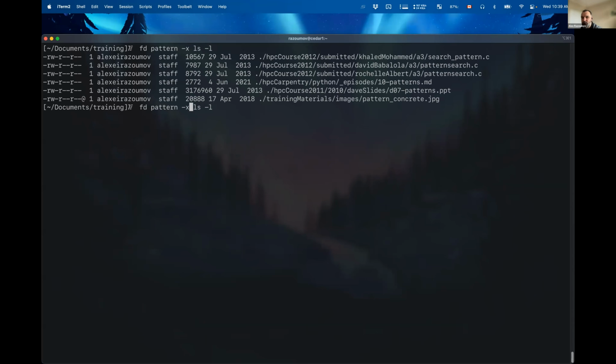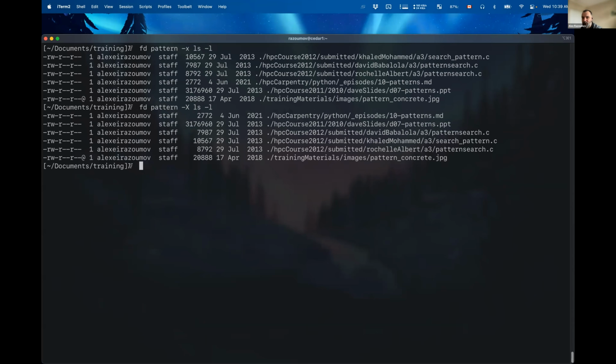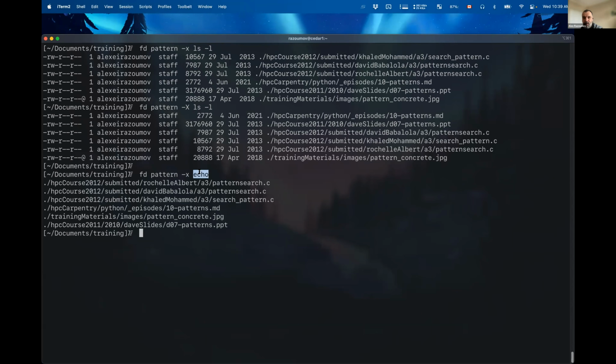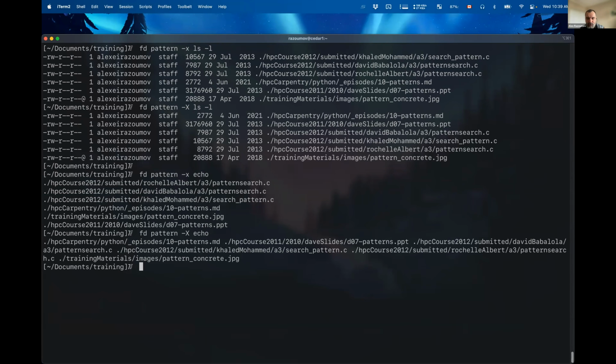There's also an option to run a single ls -l command on all these files. For ls -l, it will produce the same result, but of course, for a different command, you will see the difference. So let's say I'm searching for these files and I'm running echo. Here it will separately apply echo to each of these files, right? So each output is going to be in a separate command. If I apply echo once to all of them, then all of them will be treated as words in a sentence, right? So it will apply echo just once to all of these files.